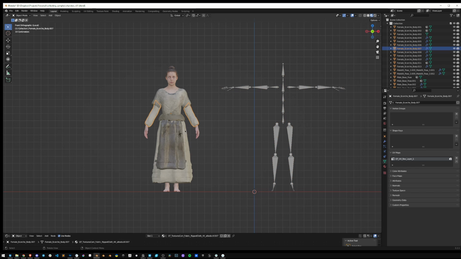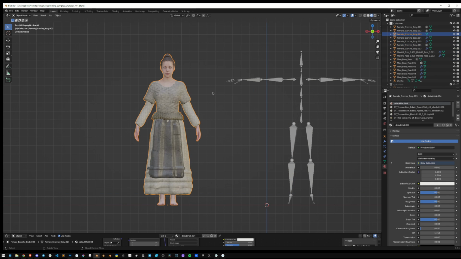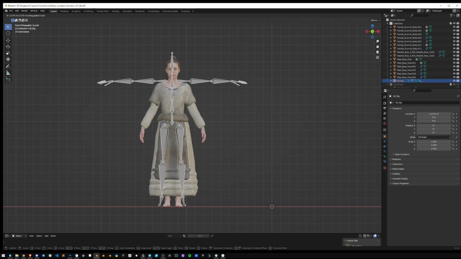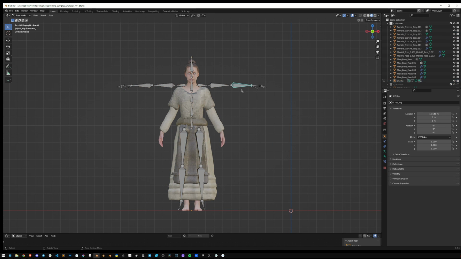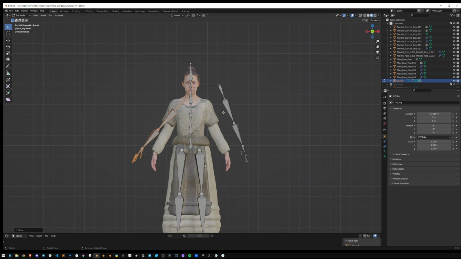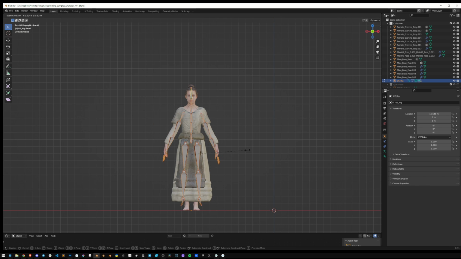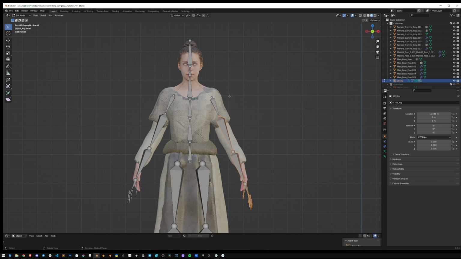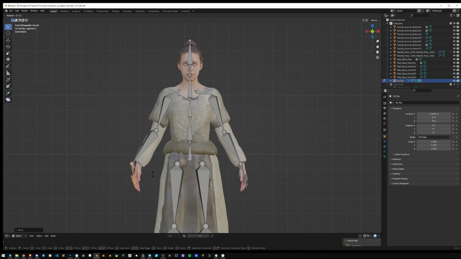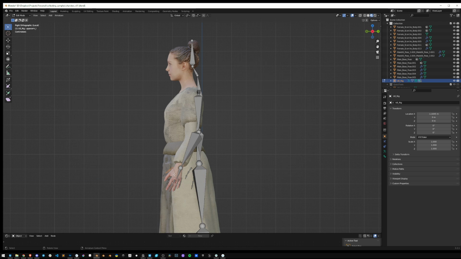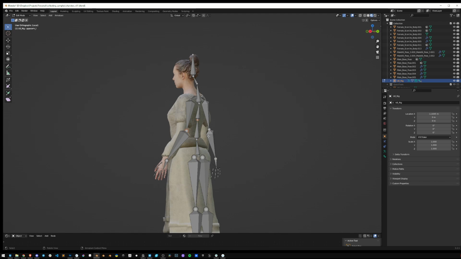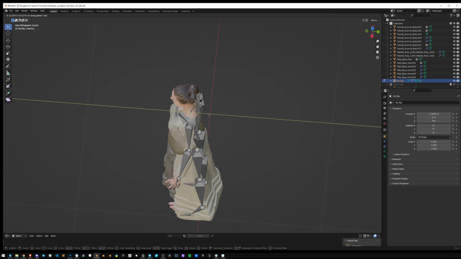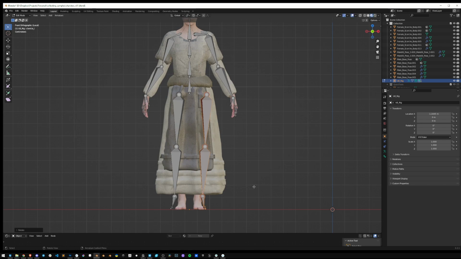So now I have the rig, and the rig is the one that I included, but you can make your own. Just be mindful of the naming, because later on in the process with Unreal, it helps to have the naming that the rig has that I included. But anyways, you get it in, you can just position it to fit your model. So that's all I'm doing here, just lining it up. So this rig will be in the description.